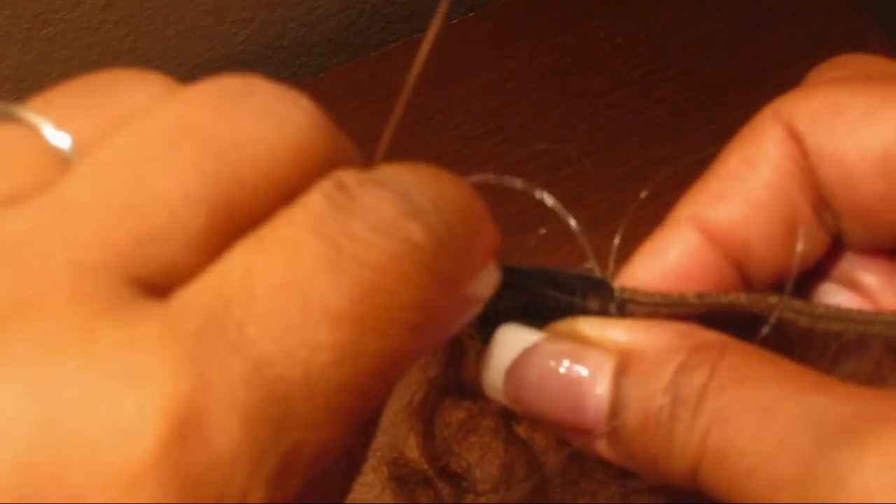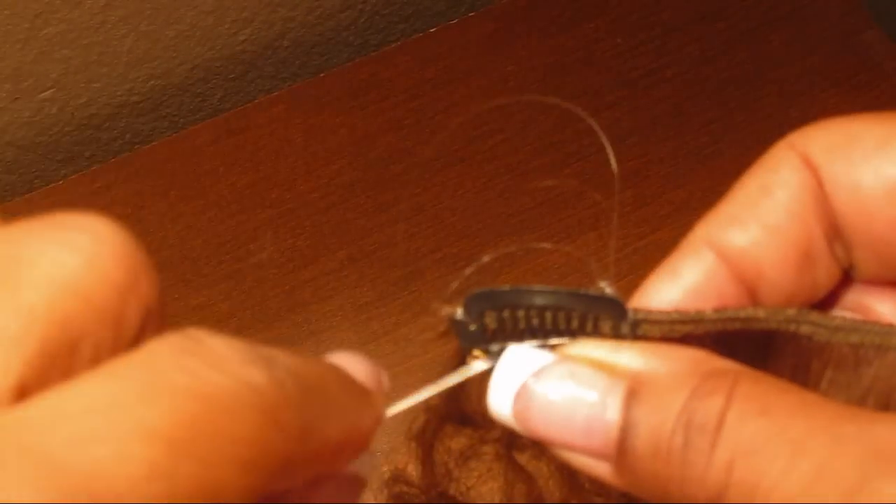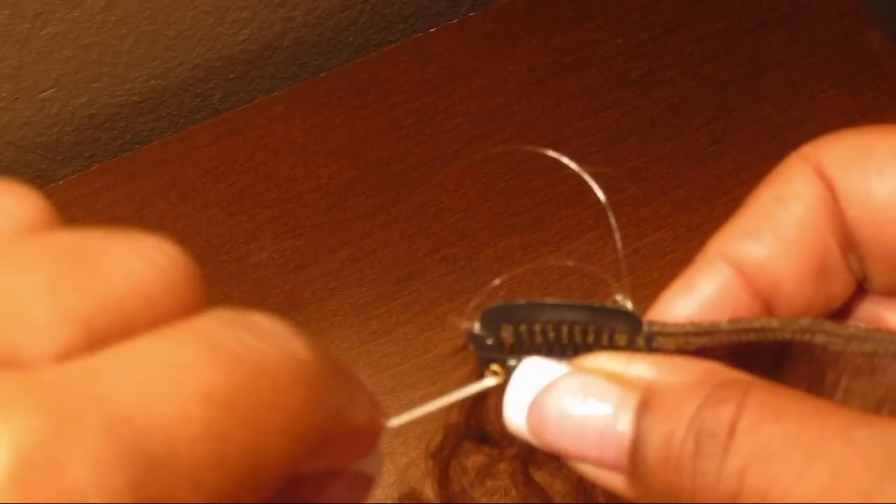That way you don't have to spend money buying them in the store, because they are a little bit more expensive. Plus, before you throw out hair that's already used and can't be used anymore, you can take those same clips and use them again — the clips are reusable and that way you'll save a little bit of money.